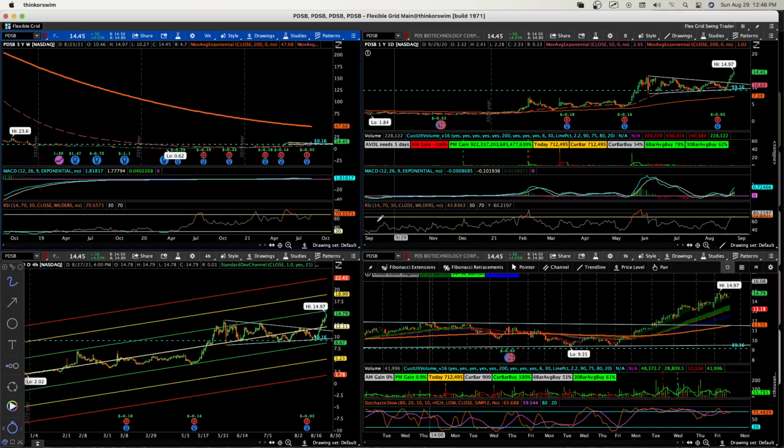If you're looking for dumpster diving trades, you're looking for stocks that are hitting 52-week lows. You can set up scanners for stocks that are down X amount over X amount of days, or that have hit a 52-week low however many times over the past few months or whatever. You can set up scanners for that. And there are other websites you can look at where they have gappers and crappers, the ones that have been doing well and the ones that have been doing terrible. So you can easily find those types of stocks.